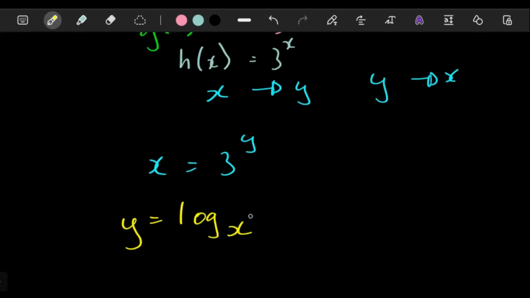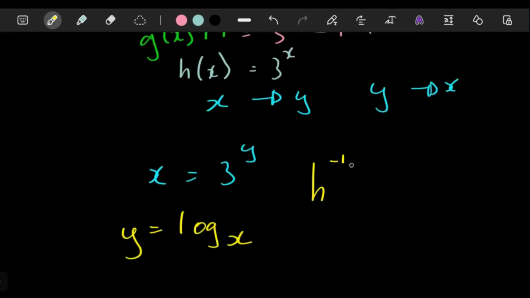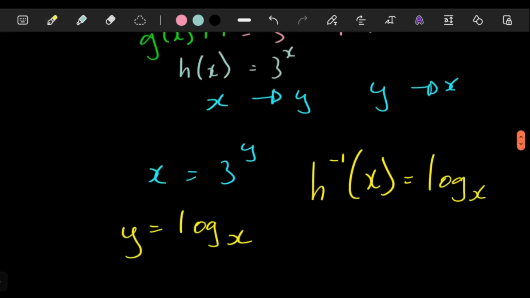The inverse, they did say they want it in that format, so you can put it like this, and then you can say log x. The base of the exponent, which is 3, becomes the base of the log. This other number comes here. So the base is 3, and then x over here. Fine. Everything looks lovely. That's the way we love it.